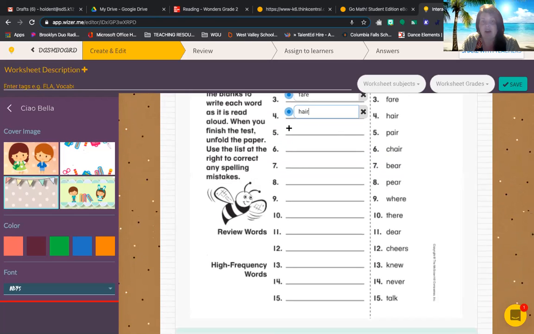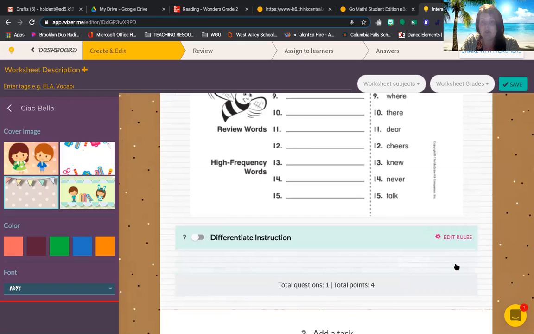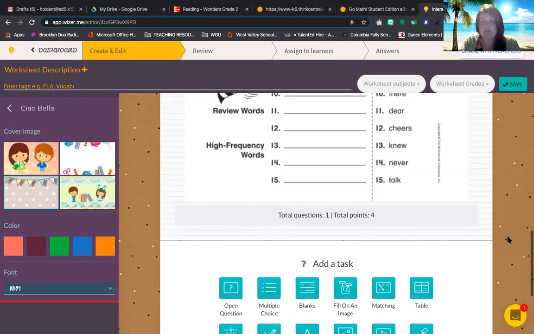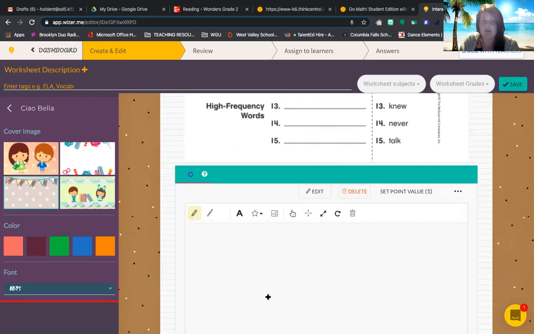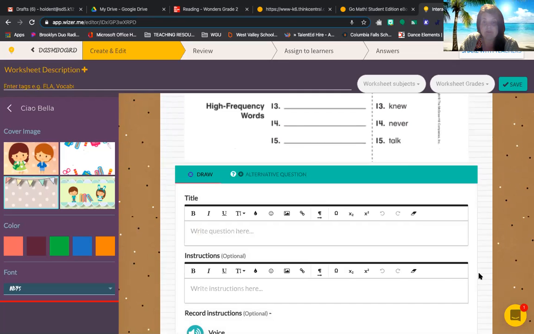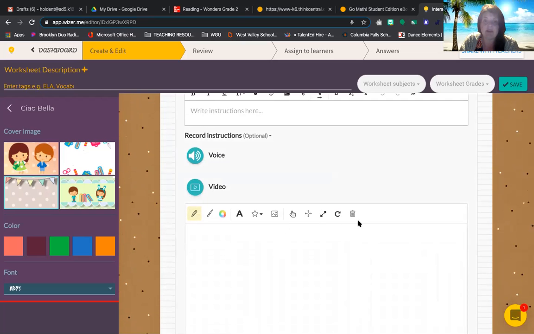I haven't gone and clicked these all in, but I can do that. Okay, and I'm just gonna simply say done. And that is my first page item, and it's ready for them to fill out right there. So now maybe I have, let's just say I want to do the drawing activity, okay? So I want to do something that they can draw on. So maybe I'm choosing, I haven't decided what I want to do, but you'll have in your head what item you want to have next for your students.